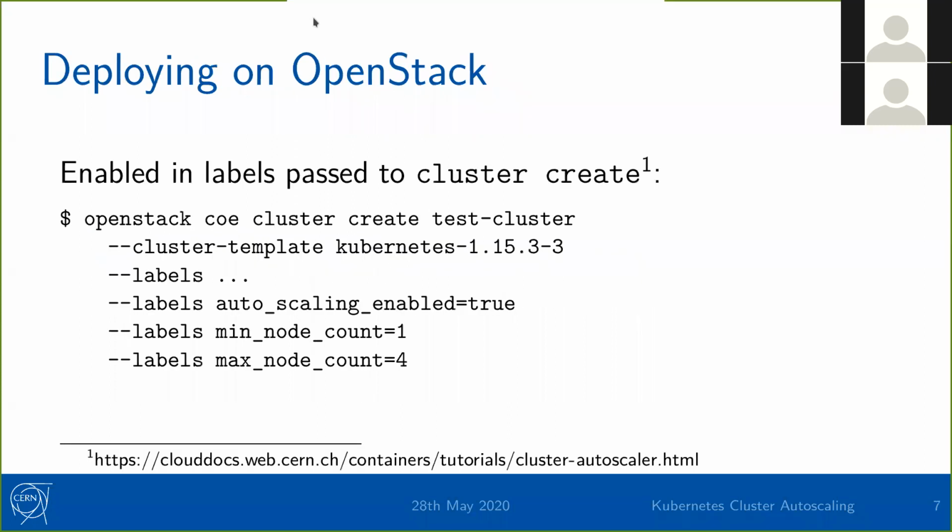First, how to deploy. On OpenStack, this is part of the cluster create command. You give the name of the cluster template, whichever labels you want to pass in addition to the template, and then the important ones: autoscaling enabled true, and then a minimum node count and a maximum node count.